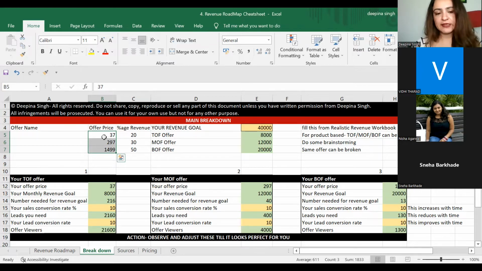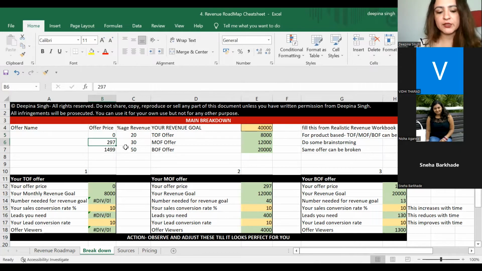Top of the funnel is what you sell to the maximum people, right? These are the 3 things. This is how it works for a coach. Now, if you're a service-based business or a freelancer, your top of the funnel offer price could be 0 because maybe it's a lead magnet, right?